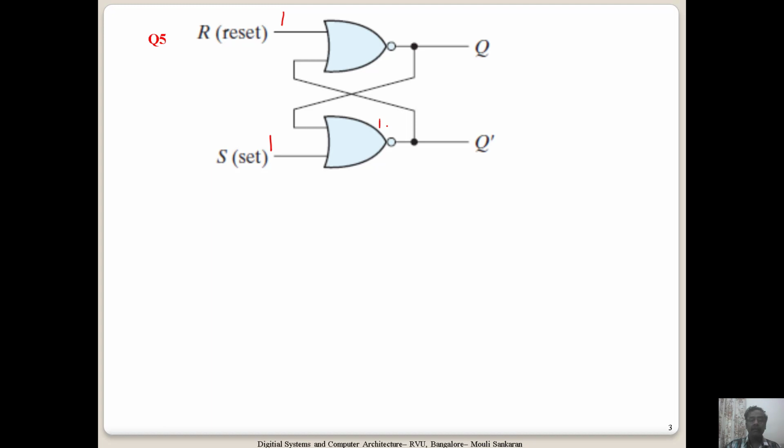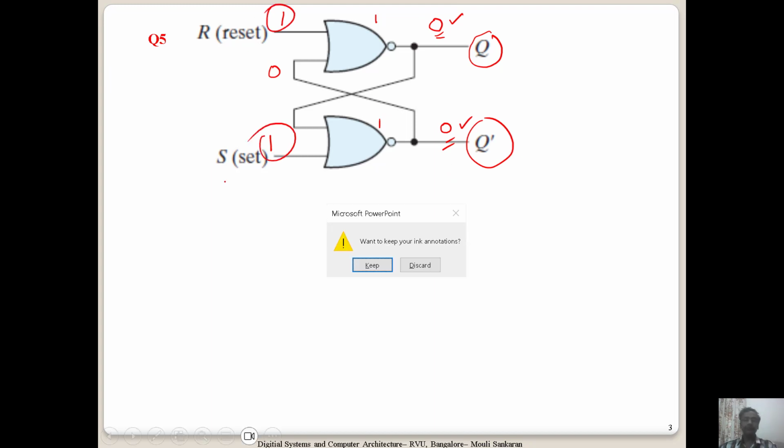This output will be 1, correct? Because R is 1, so this will be 0. Now this being 0 doesn't mean that the output will be different, because R will always be given 1. If I give both 1, whatever may be the previous value, I get both Q and Q bar as 0. Now when I say Q and Q bar, that means they should be complements of each other. They can't be the same value, which contradicts my own circuit. So this input is also forbidden.